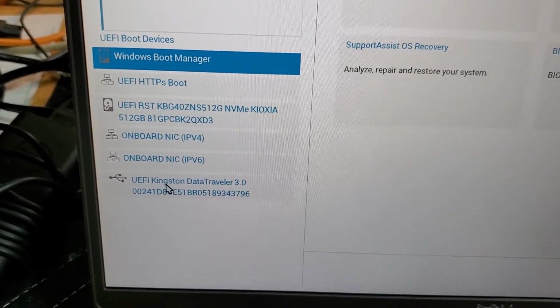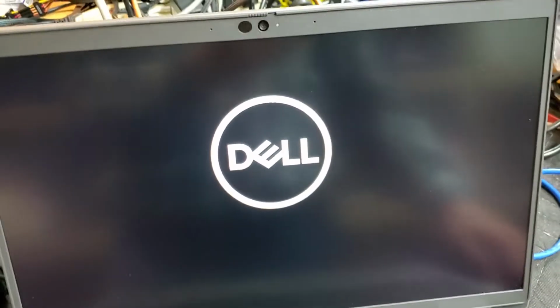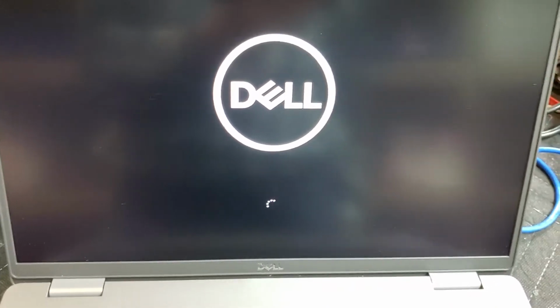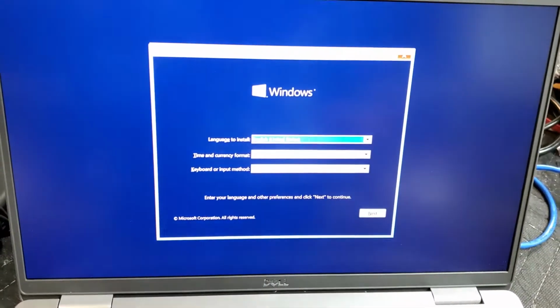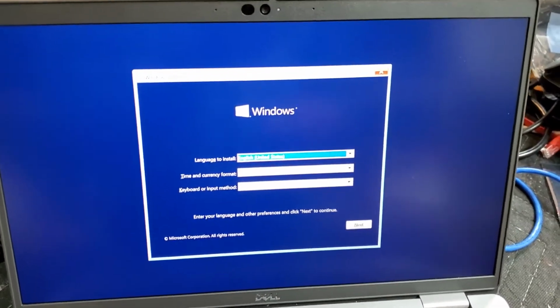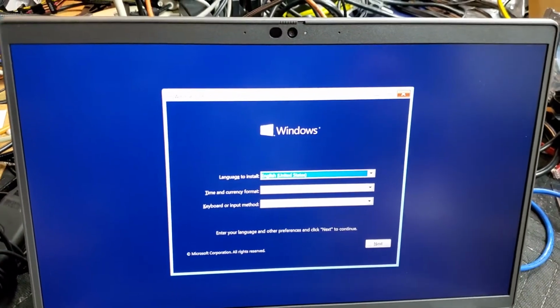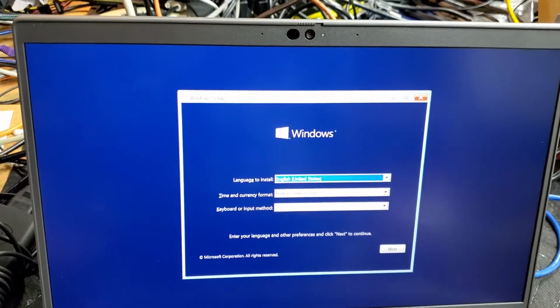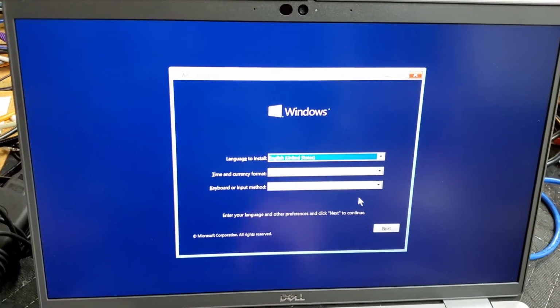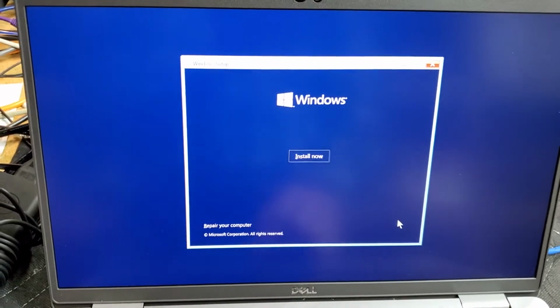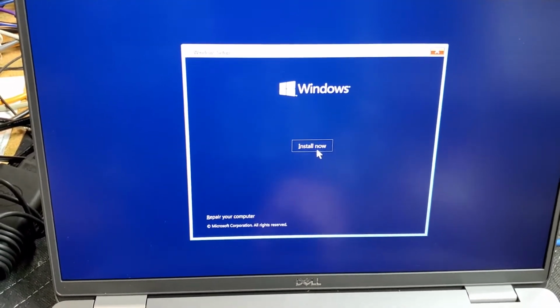Just click on that, and it'll be booting from there. It just won't recognize the newer chipsets used to connect with the PCI NVMe SSD chips, hard drives. Okay, hit next, install.